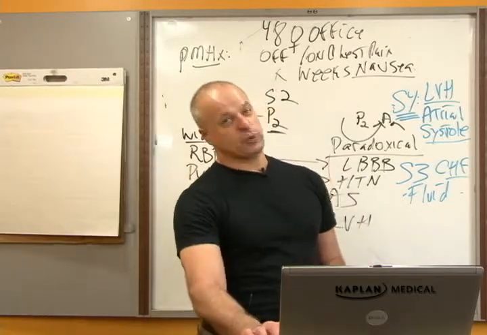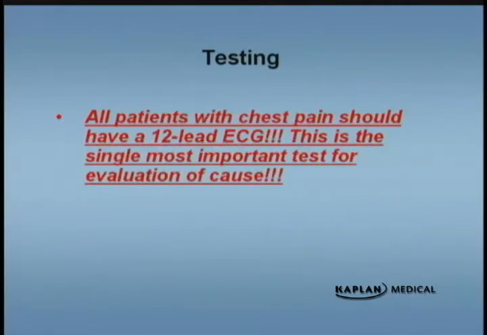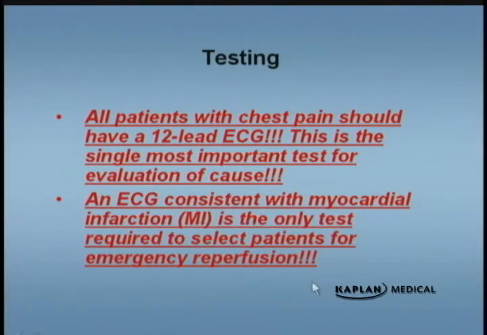The test. What's the first initial test? And the answer is, oh, look at the drama of that EKG coming across. The EKG, even if you think it's not cardiac, do the EKG first. If you have a person who's got ST segment elevation, all you need is chest pain and ST elevation, and that's all you need to indicate therapy.